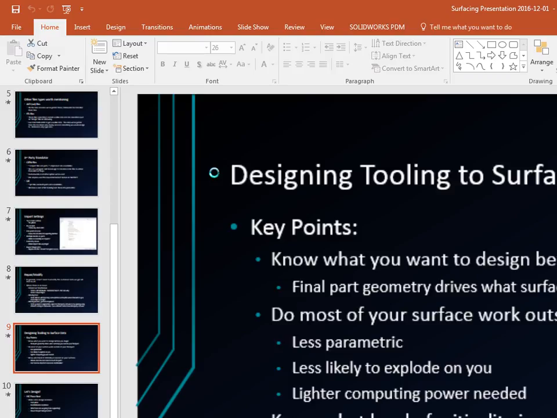So let's say that, for instance, I've got this part here, and I wanted to actually utilize a nest that's going to come straight from above instead of coming at an angle. I'm going to have some die draw issues with these bosses. So I'm just going to take these faces here, and I'm going to save these off as an IGES and bring them back in so that I can work with those surfaces.